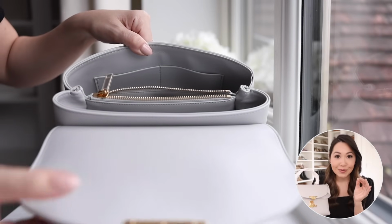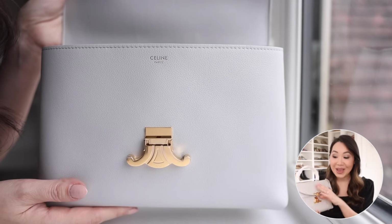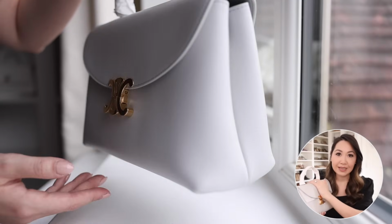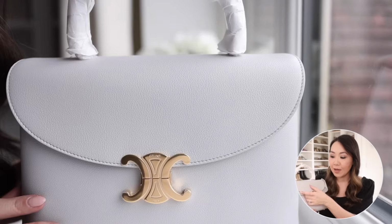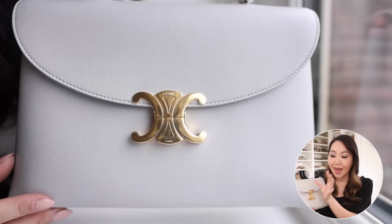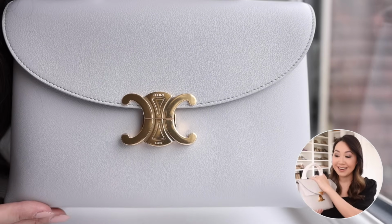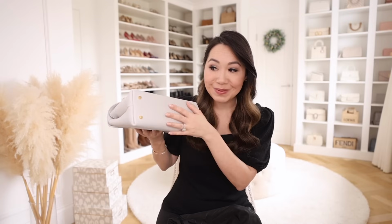My favorite thing about this bag is the leather, which is so soft. It feels absolutely amazing. When I first saw it online, I thought it might be more of a structured leather, that's not the case at all. Like, it's so soft and supple. It has a beautiful grain to it as well. I'll try and pick up the detailing on camera, but it is really, really stunning, and it just feels absolutely amazing to the touch. You do have feet on the bottom as well, really nice gold feet, and then on the back it is completely plain, and you do have that wonderful little top handle right there.